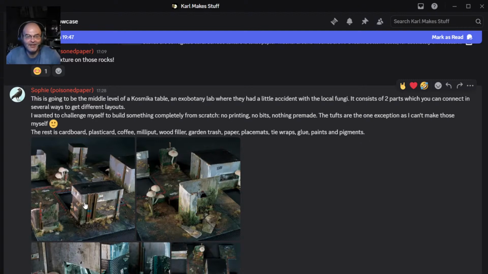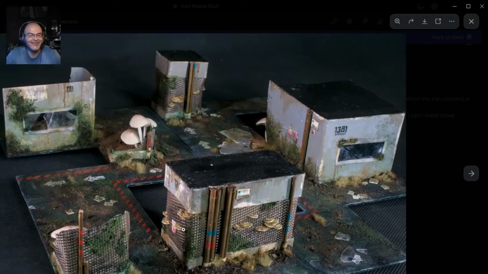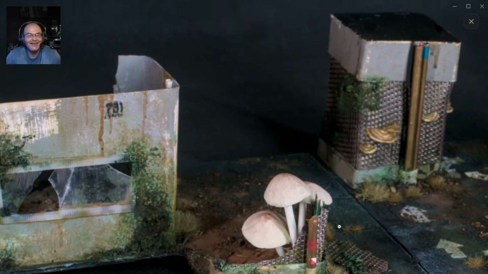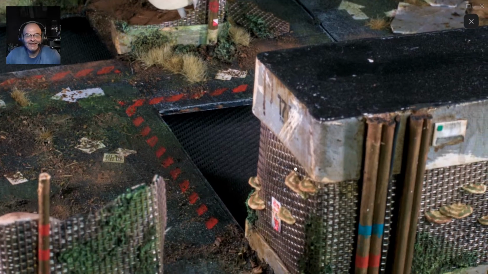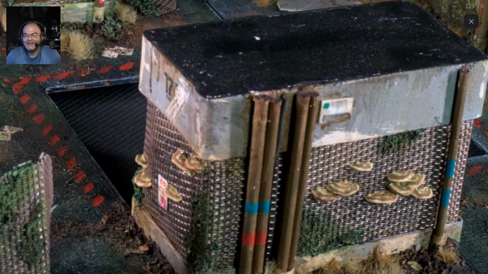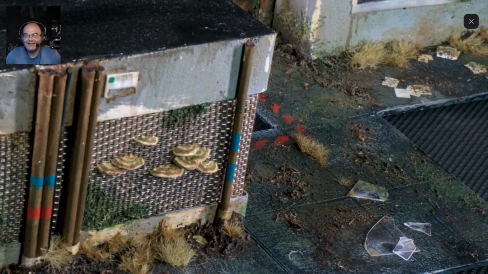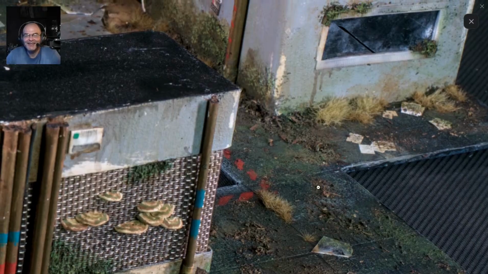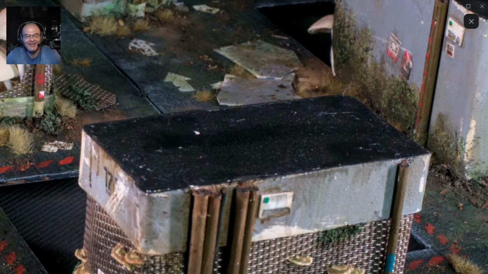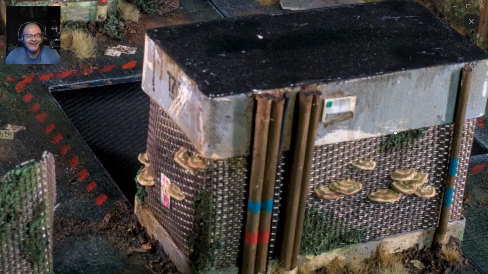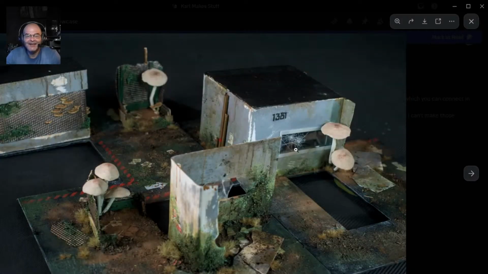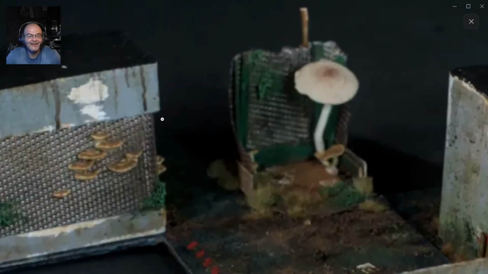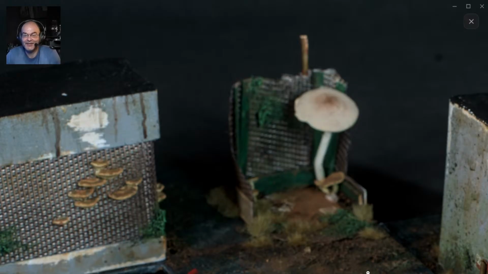Okay. So I managed to have a really quick look at this earlier, but yeah, it is looking fantastic. I mean, it's super grungy in the best possible way. I like the little flyers and papers lying around. And I'm guessing these mushrooms are sculpted. Some really nice weathering over there.